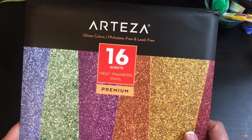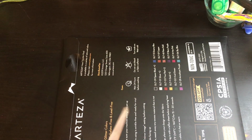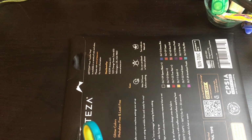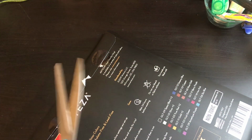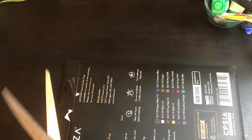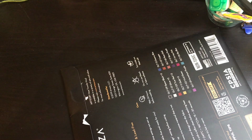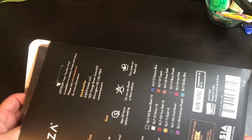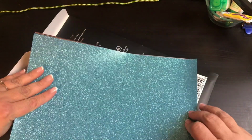So 16 sheets. Let's open it. Let's just open it, because I know what the other ones look like, but I do not know what these glitter ones look like. So let's see what we've got. I know, I should have had all this done beforehand. But I was just going to show you, and then I'm like, no, we've got to look at this. Oh, yes. Oh, my goodness.